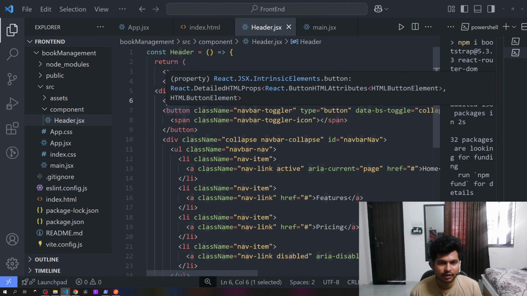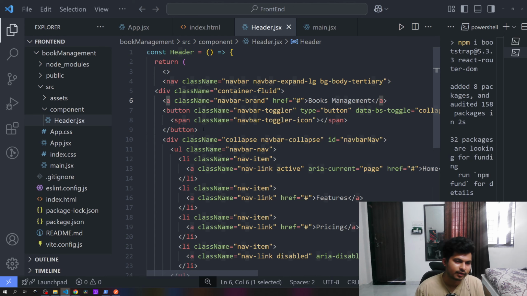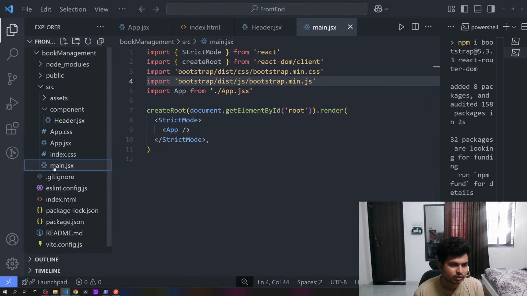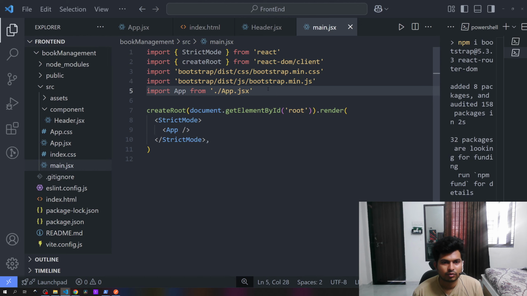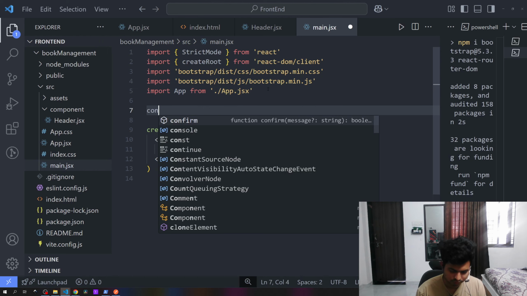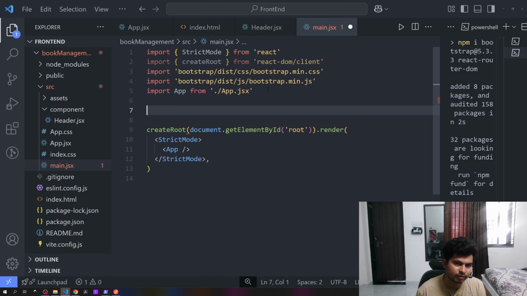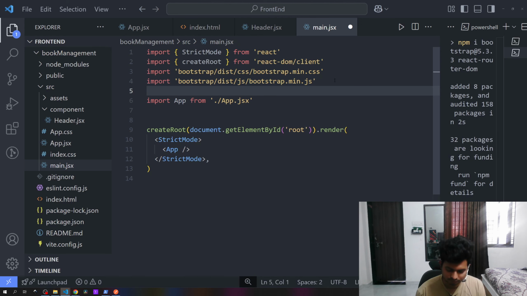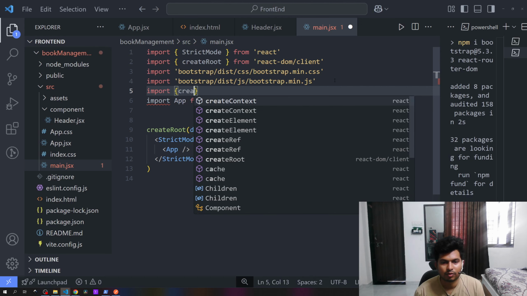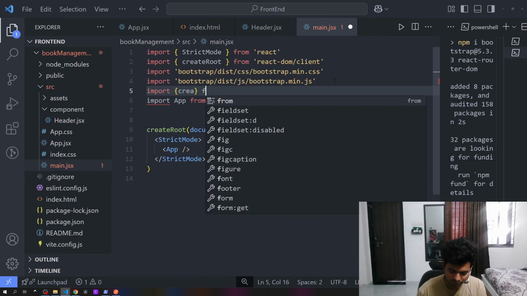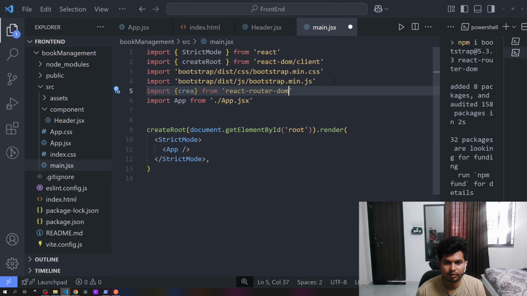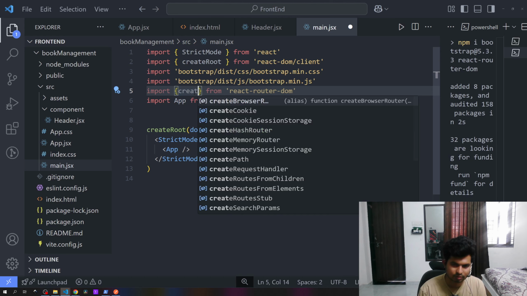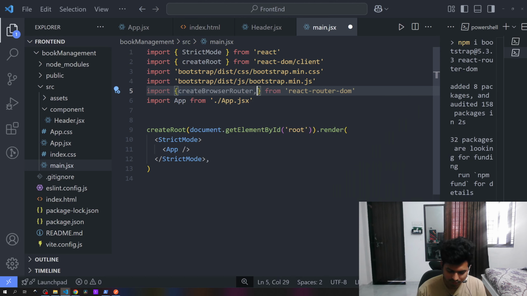We use link here, link or nav link we can use. For that we have to import create browser router and browser router provider from react router DOM.